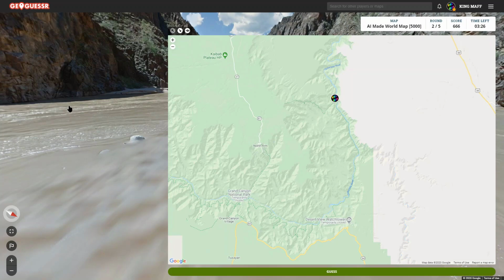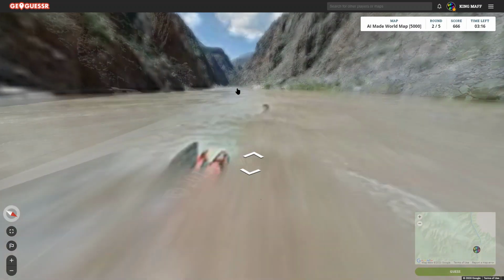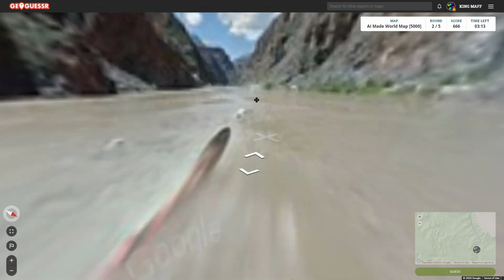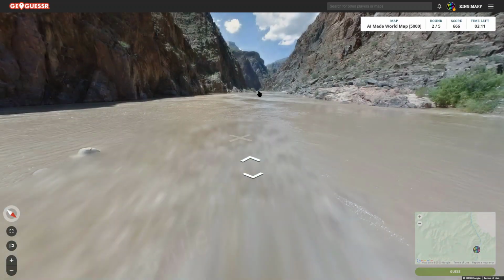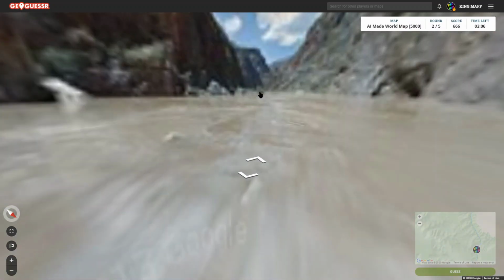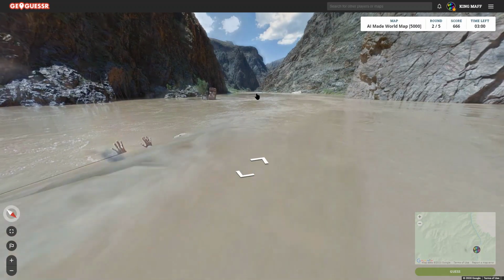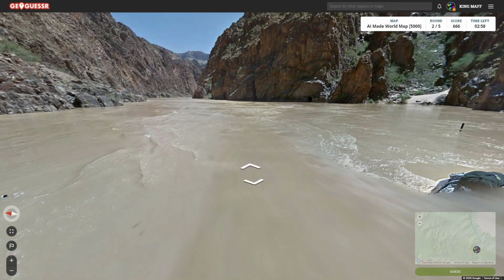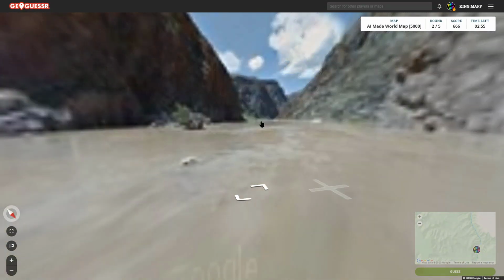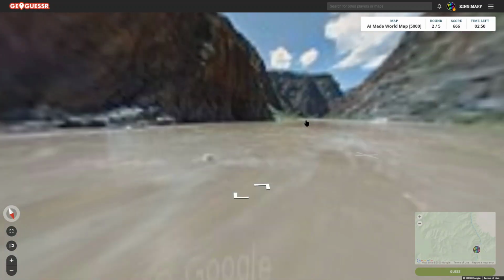Maybe over here more? Now that is to our west. So to our west would be this way. Which, maybe we go a little bit further south. But I'm pretty confident this is going to end up being the Colorado River. Now, I don't actually know for a fact if the Colorado River has official coverage. But it feels too much like the Grand Canyon to not guess it. And I do know that people do go through here, whitewater rafting and kayaking. So it's not unheard of for people to be on this river. So maybe this is a thing?